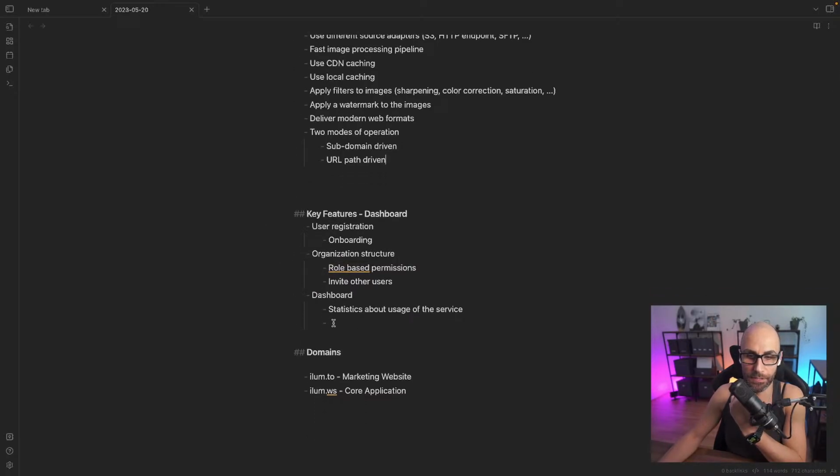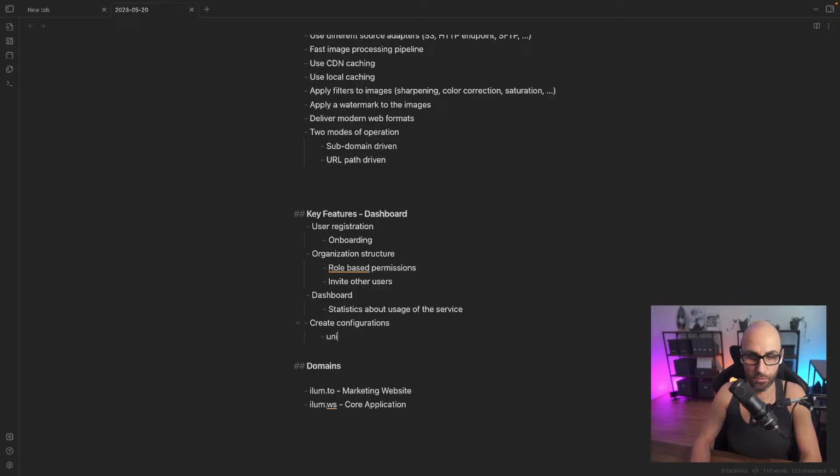And for the dashboard, the users then should configure stuff, so they can create, let's use the highest level, configurations. These configurations need to have a unique name. This name should be part of the URL, so it can only allow certain characters.